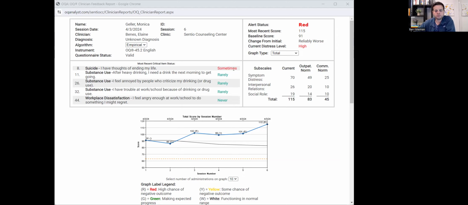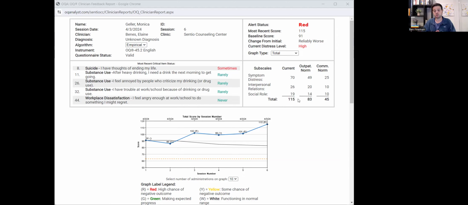You also see here that I've had Monica endorse sometimes on the question about suicidality. So ideally, in this case, your supervisee would have already done a risk assessment in a session with Monica, and if needed, based on your supervisee's clinical judgment, would have proceeded to maybe even do a safety plan. We see that Monica here has endorsed rarely for the questions related to substance abuse. So this is another thing that your supervisee ideally would have just asked about in session to see if a further assessment is needed. But otherwise, in terms of interpreting what's on this clinician report here, it's all pretty much the same, except it indicates this client is in a high level of distress.